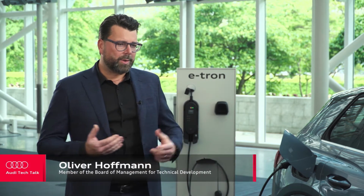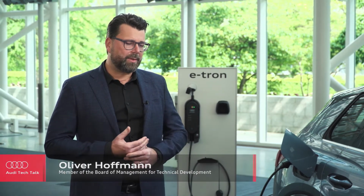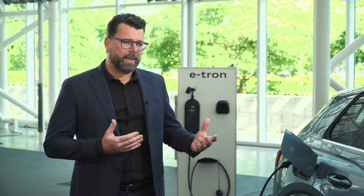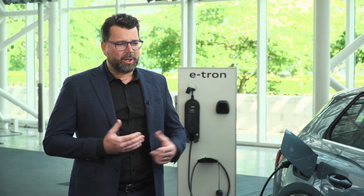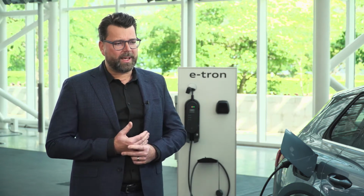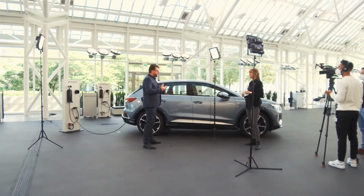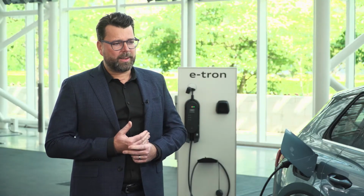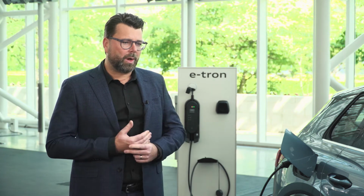Well, first of all, we're focusing on our products, which means the efficiency of the cars is to be increased, the aerodynamics, a very clever aerodynamic Cd rating, so that drag resistance is brought down to make sure it's a very efficient driving car. In product development, we are looking very early on at the recycling process, so that we have a circular economy. And further to that, of course, we also have offers already on the plate today for our customers, so they can power their cars with green fuels, with green power.